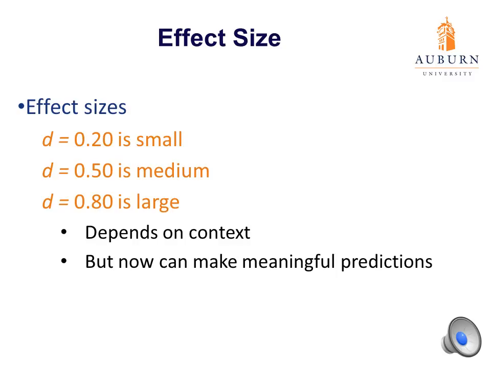But what's most important is that our effect size now allows us to make meaningful predictions. This is something that we won't do in this class, but if you were to continue in statistics, we can then go on and do something called utility analysis. We can take our effect size and estimate the amount of savings an organization might have given a particular intervention. Or if it has to do with behaviors, we can get an estimate of how behaviors would change for a particular group based on the individual effect sizes.